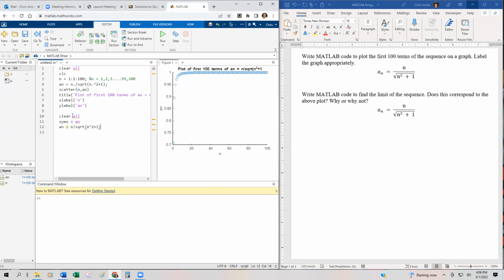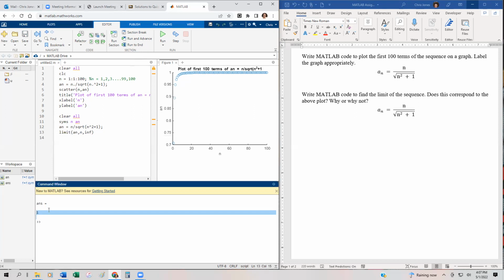Just like we did before, except no dots because I'm not doing any computations this time. I can find the limit of the sequence by saying limit of a sub n as n approaches inf. We're just trying to find the infinite sequence limit. If I run that, we still have the same exact plot, but down here we get the limit of 1.